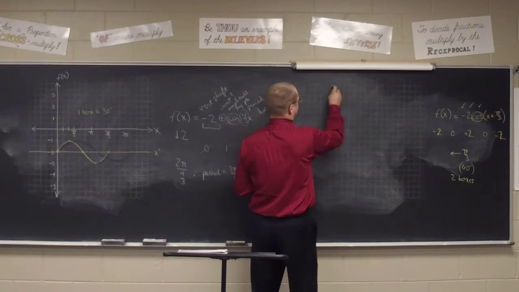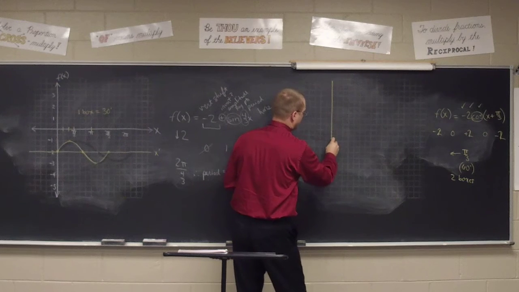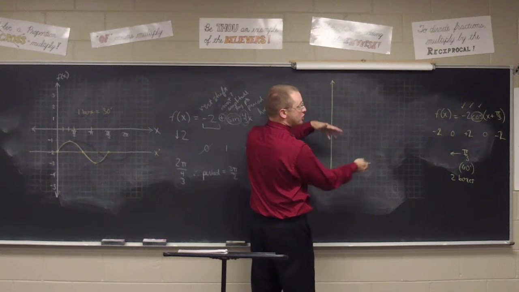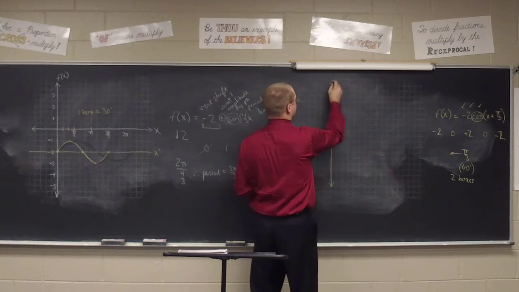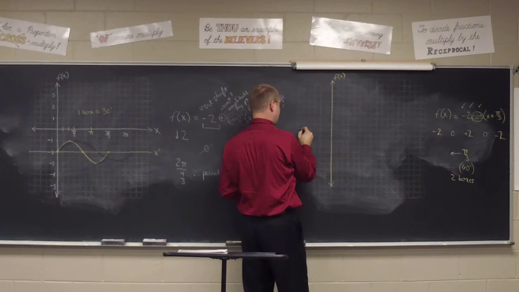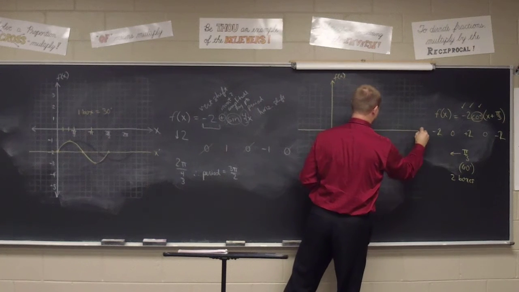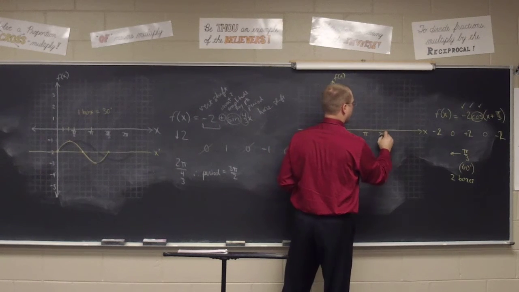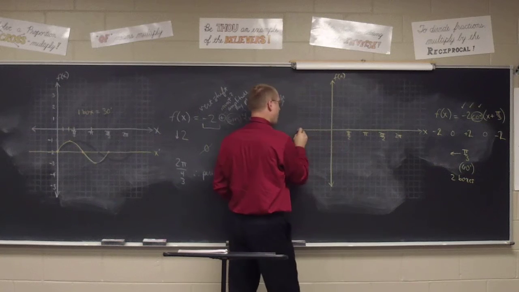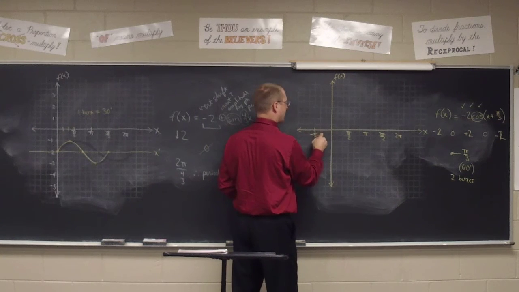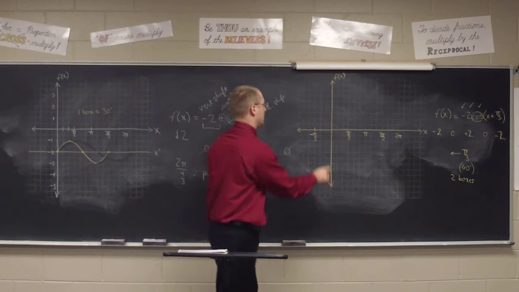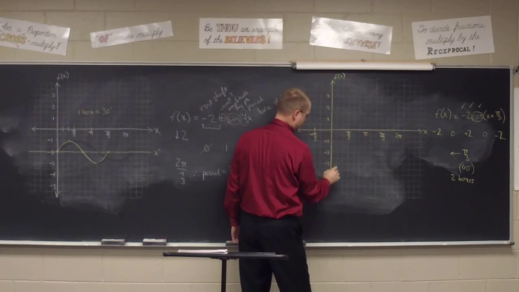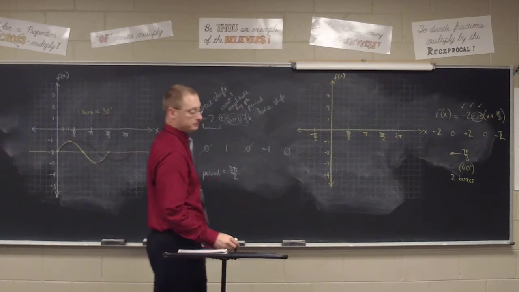So again, when I set up my f of x axis, just make sure you've got room to go backward a couple boxes. Also make sure you set it tall enough that you can go a little higher and lower with that stretched amplitude. So there's my f of x axis, x-axis, and there's my pi over 2, pi, 3 pi over 2, 2 pi. Wouldn't hurt, since we are going backward, maybe to label negative pi over 2. Again, backward 3 boxes. Of course, you got our 1, 2, 3, -1, -2, -3. I've got room, -4.